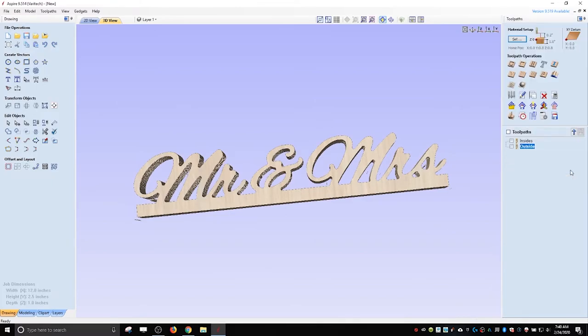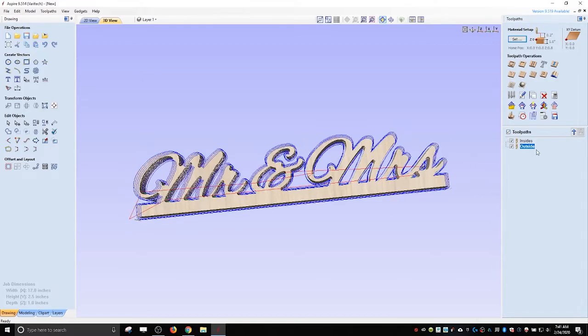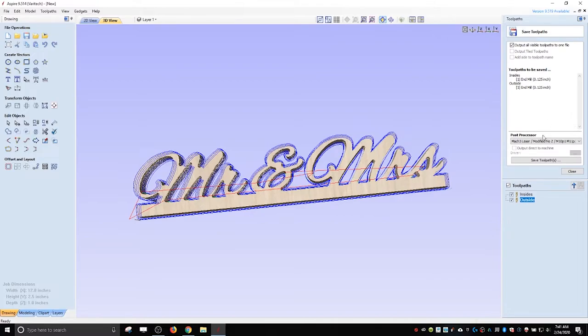I think that's good. Next thing we got to do is we have to export these toolpaths. So we hit the little save toolpath button. Now you can export them all in one file, which I will do. And also you have to pick a post processor. I deleted all of the other post processors that I'll never need. You know, there's 100 different post processors. So I've deleted it down to just my list of ones that I'll use.